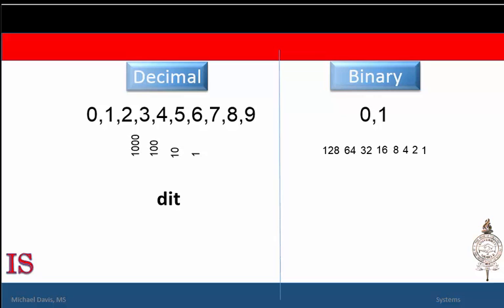Other than the fact that the two systems have a different number of digits, binary with 2 and decimal with 10, they work exactly the same way. Because we have always used the decimal system and it's second nature to us, most of us have never even considered how it works. In fact, it works just like the binary system.